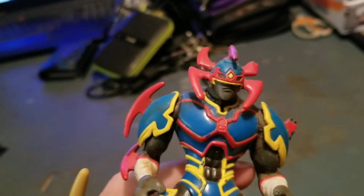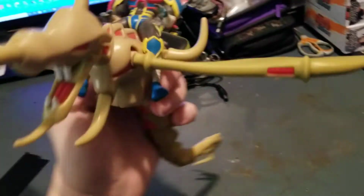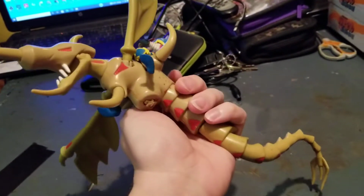And there's the detail in Gaia's face. I lost his javelins. I don't know where they are. But that is the Gaia the Dragon Champion.